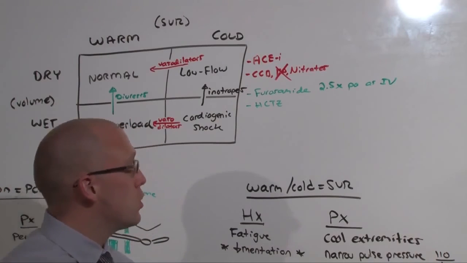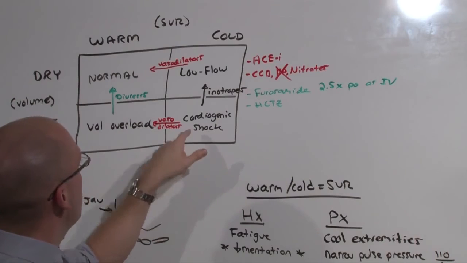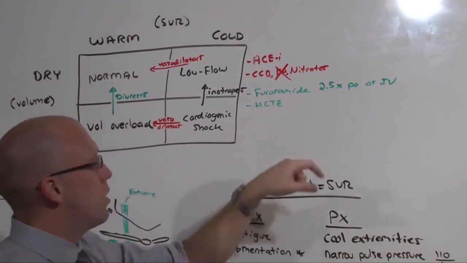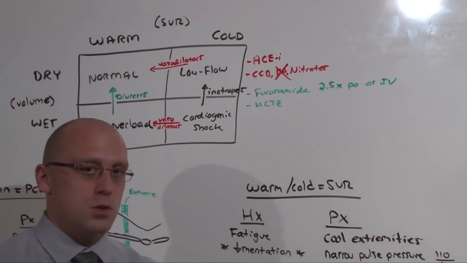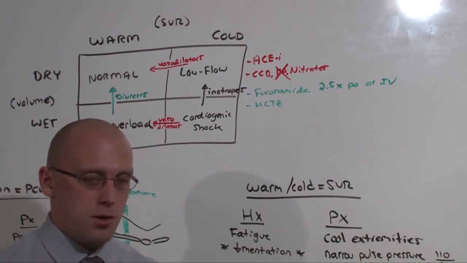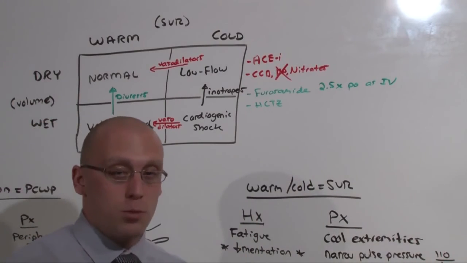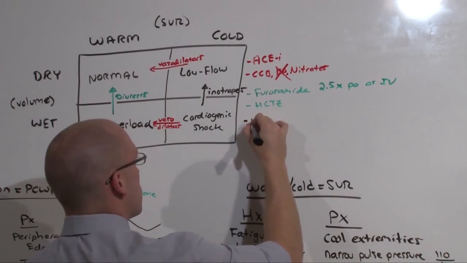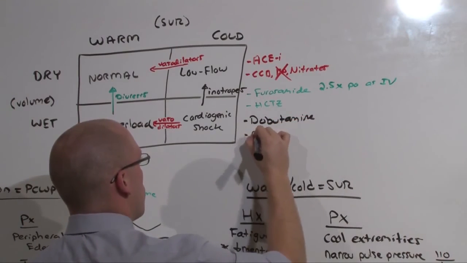So when you see someone who needs diuresis, and they are not in cardiogenic shock, you've got them into the wet and warm area, then you give them a ton of diuresis, and you can hit them and hit them hard. For the person who is in cardiogenic shock, you want to start with either vasodilators, but they're in shock, so it'll drop their pressure more. What you instead want to do is give them the inodilators, dobutamine or milrinone.